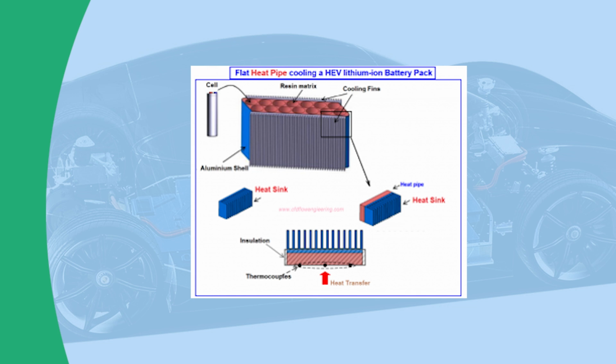So, as you can see, the cells there are placed within the heat pipe, or you can otherwise call it a heat sink, where the heat sink is attached to the heat pipe, and from there the battery packs or the battery cells have been arranged. So, the heat pipe absorbs this heat in all the cells, and it is attached to the heat sink, which directly makes the heat flow outside the battery pack. So, that is what is shown in the figure here.